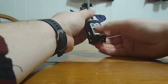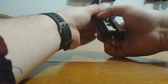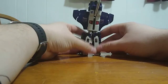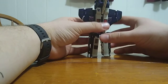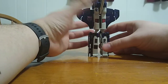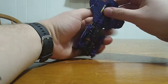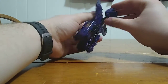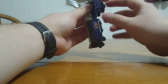Now grab his legs, and separate them. And bring them down. And that creates his legs. So, we got Astrotrain, he got legs. And evidently, this figure still has the same problems that the Generation 1 did, where the legs don't always like to stay. What's next? Come back here to where the thrusters are. Unclip that, bring that down on this double hinge, and that will just kind of rest in place right there.